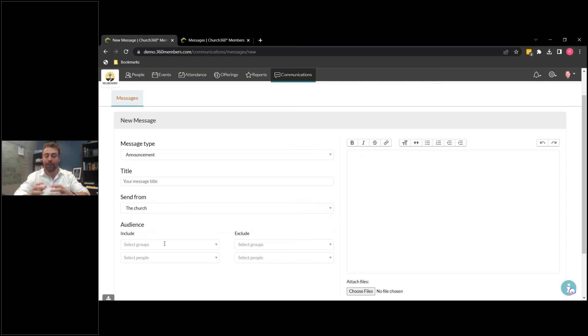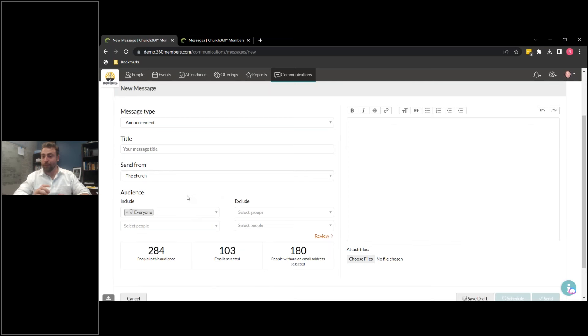If you have a full suite of permissions set up in your Church360 logins and roles, you should be able to select multiple senders. So if you want your head of family ministry to send out an email, you can personalize it from here. We have different ways for you to select who you're sending this message to. We'll see a lot today — sending it to everyone, right? For inclement weather or something along those lines, that's going to be important for everyone in your email or phone list. Whether they're a visitor or a congregant, you don't want them showing up to an empty church.